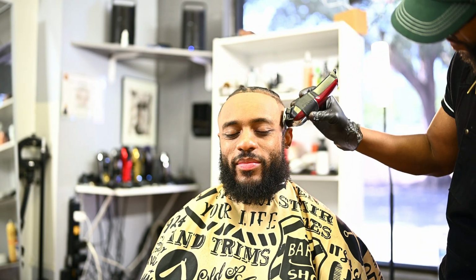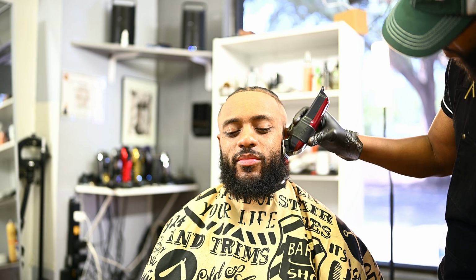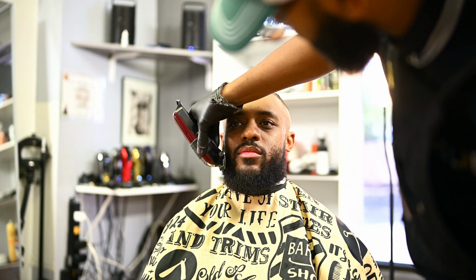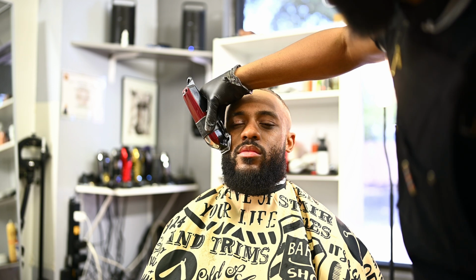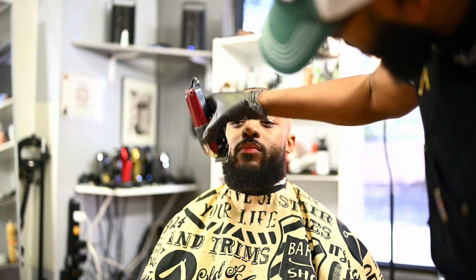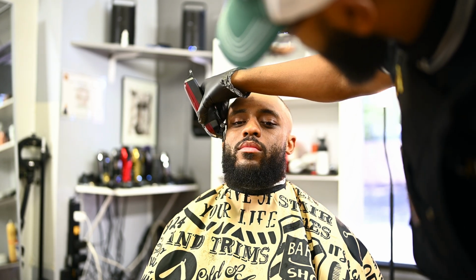He already know how this beard about to be laid. Once again, got to learn how to freehand. Freehand that thing easy, no guard play. Okay, geese. Cut it how it lays.